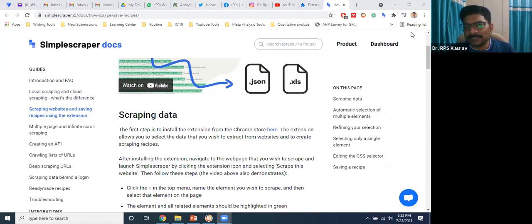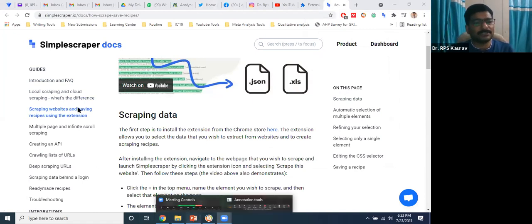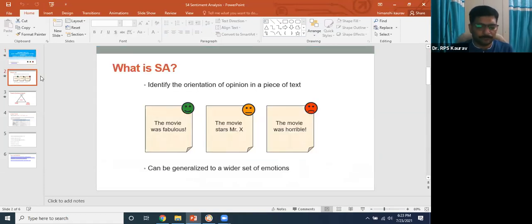But before discussing opinions regarding any issue, yes, Twitter has a lot of sentiments. Twitter has a lot of content. Twitter has got many advantages. But before looking at that, let me discuss two, three slides, not more than that, okay, there are only two slides, which are theoretical, which will be covering the theoretical part of sentiment analysis.